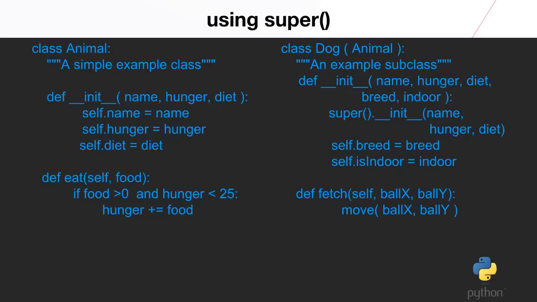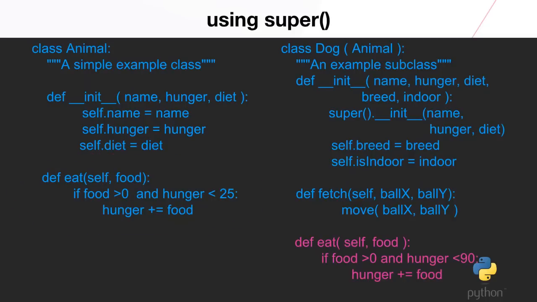So another example of this, right now there is an eat method inside of our animal class. So if we don't write another eat method in the dog class, if we create a dog object and call eat, it's going to refer to this method here that exists in the animal class. But we do have the ability to override the parent eat and come up with a specific version of eat for dogs. I don't know what your experience with dogs has been, but I know my dogs eat everything in sight, even if they are just the slightest bit hungry, even if I just fed them. So I feel like dogs will eat even if they're pretty much full. So I have redefined the eat method for the dog class to basically, if they find food and they have even the slightest amount of room in their stomachs, they should eat it.